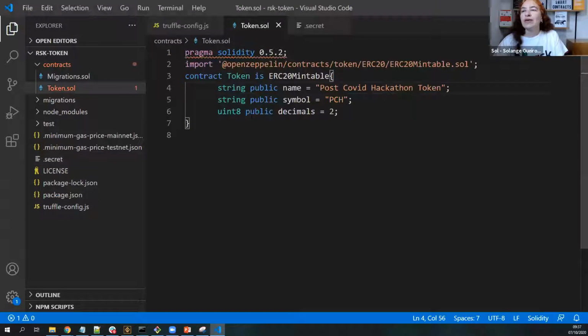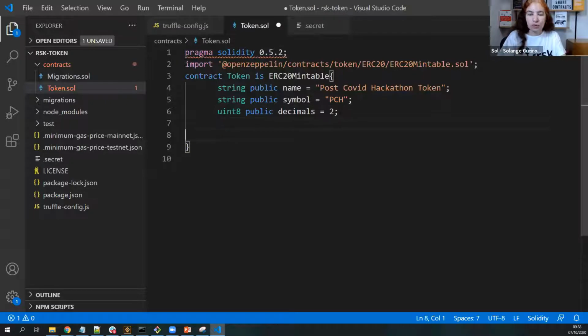So I'd like to do another thing in the Token.sol. In my smart contract, I'd like to mint some tokens in the moment that I'm creating the token. Remember that my token is mintable. I can mint tokens at any moment, but with the Open Zeppelin ERC20 mintable token, you put me as the owner, so I am in the minter role, and only the account which publishes this smart contract will be able to do it.